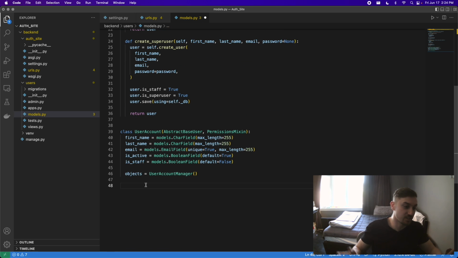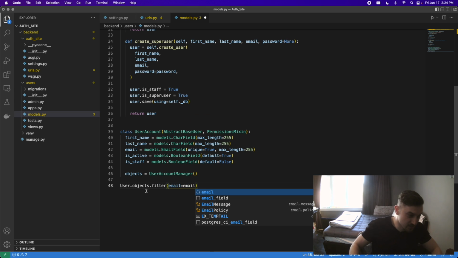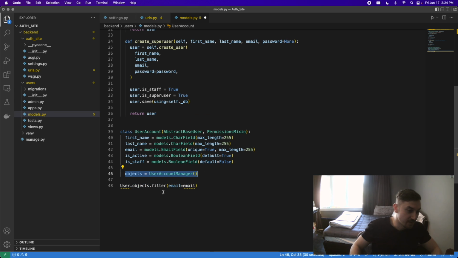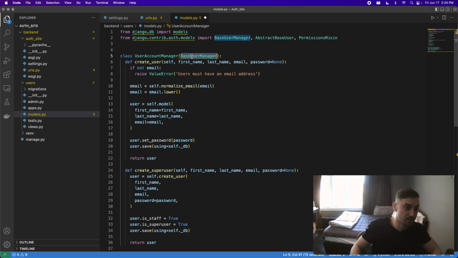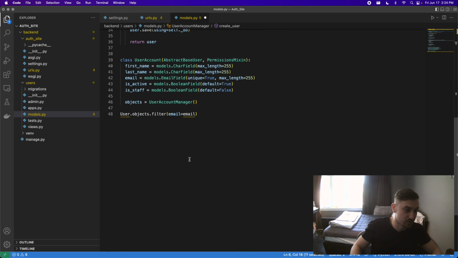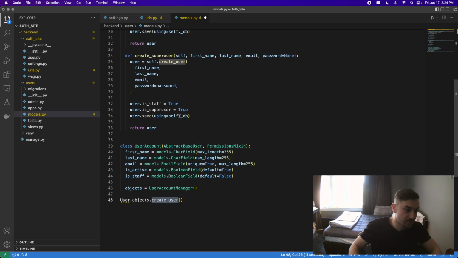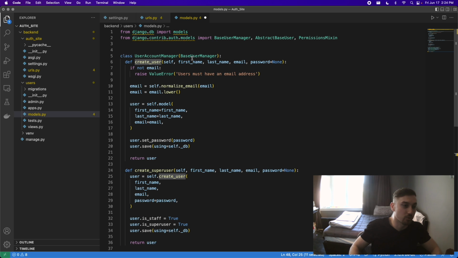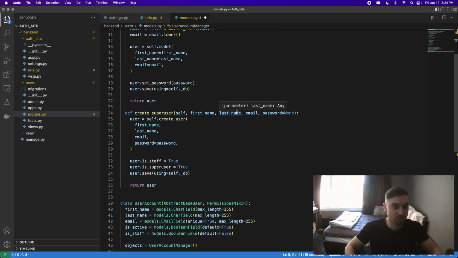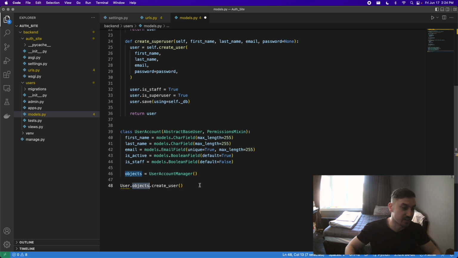So this objects thing, this is something you see all the time. So if I were to bring in my user model, I can do things like user.objects.filter, where email is email. So this objects thing is this right here. And then we're going to have access to things like filter and get and so forth because we're inheriting from base user manager. It has all these things. But the main difference is that in our user account manager, we just wanted to override things like create user and create super user. So we can also do things like user.objects.createUser. And now this create user is going to be this create user because we overwrote the default, which would be taking in that username and password. So that's what this objects thing is.